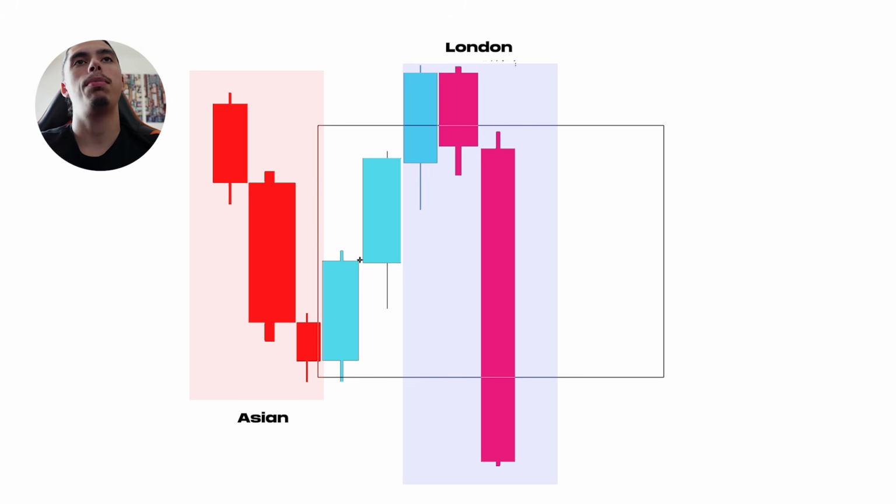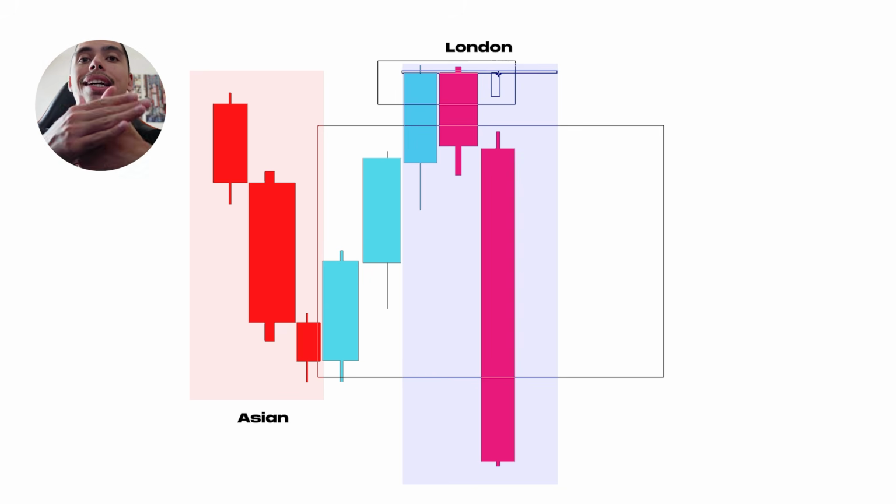Why is this a trading range? Because there's no support and resistance. What is support and resistance? When a candle closes bearish and the next one closes bullish, that creates a support. When a candle closes bullish and the next one closes bearish, that creates a resistance. We don't want to buy right here because it can reject. It's like a ceiling. We also don't want to sell down here, because this acts like a floor. If you try to jump on the floor, there's a low chance you're going to break through the ground.